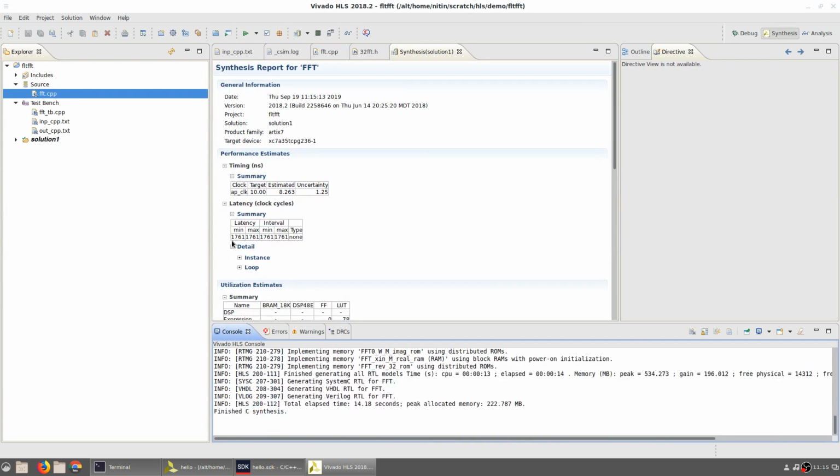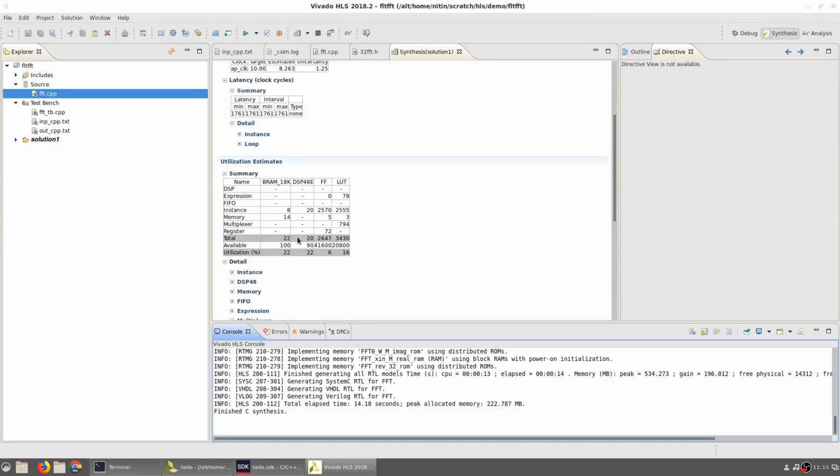One thing to note after synthesis is that the latency over here is expected to be 1700 clock cycles. Once again, I have not applied any kind of optimization directive, so this is not really surprising. The number of block RAMs, the number of DSP slices, the number of flip-flops, etc., I'm not going to go into analyzing these because there is no particular optimization that has been applied, and given the fact that it is now using floating point rather than fixed point, we can generally speaking expect the resource usage to be higher.